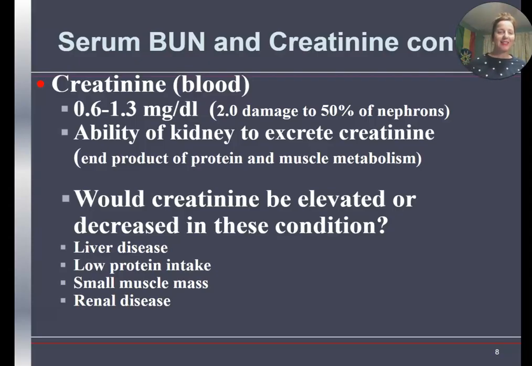Low protein intake, it's going to go down. There's nothing to break down to make it go up. So it's going to go down. Small muscle mass, not a lot of protein to process, not a lot of mass that could be potentially breaking down. It's going to go down. And then renal disease, up. We'll talk about why when I see you guys next.